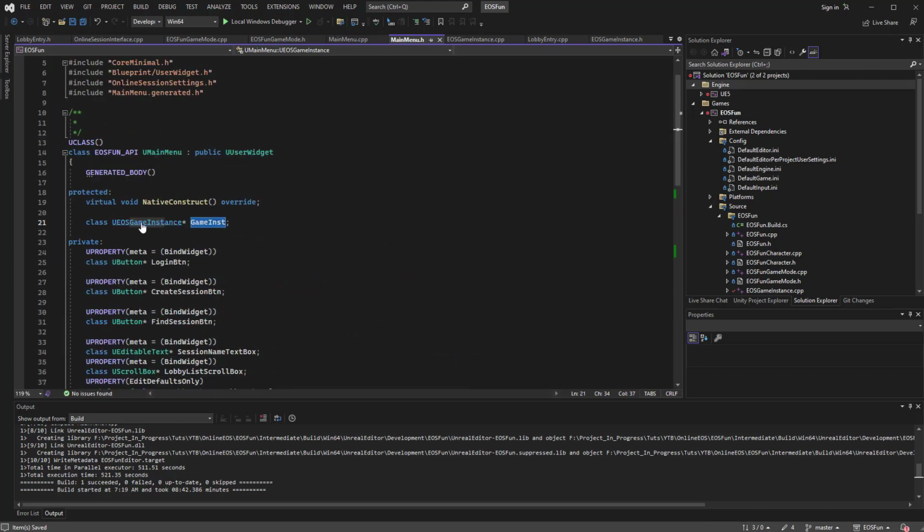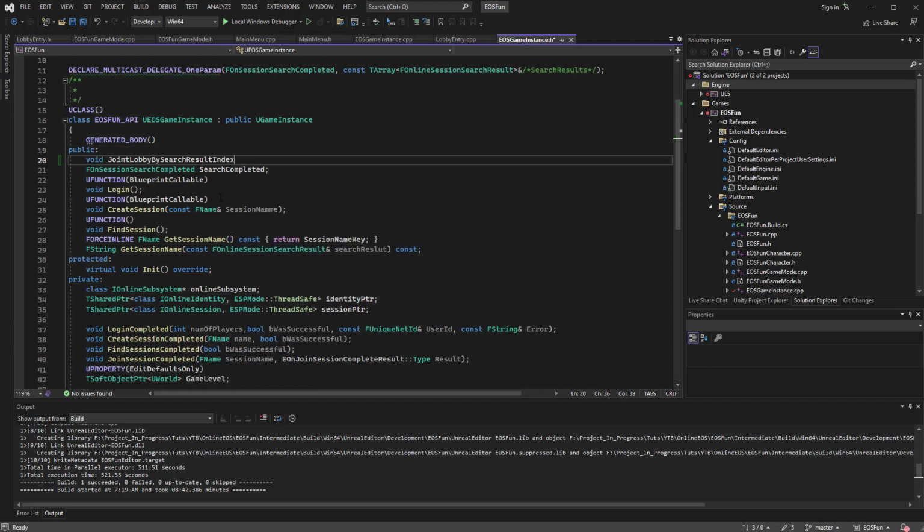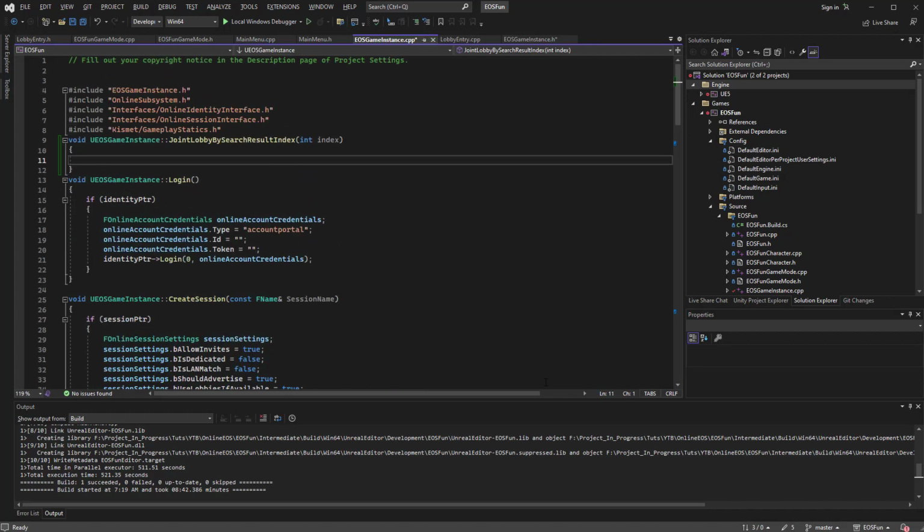Now back here we just need to implement that function. Let's go to the game instance and make the function void JoinLobbyBySearchResultsIndex(int Index). Then we need to make sure that the index is actually in range.